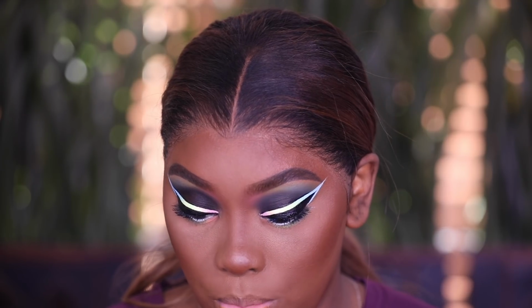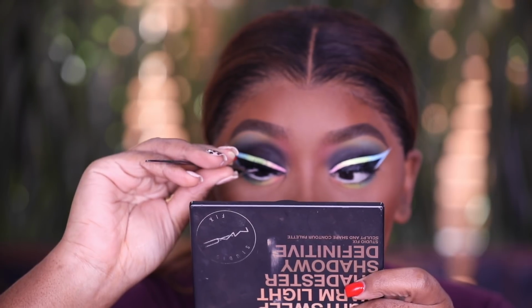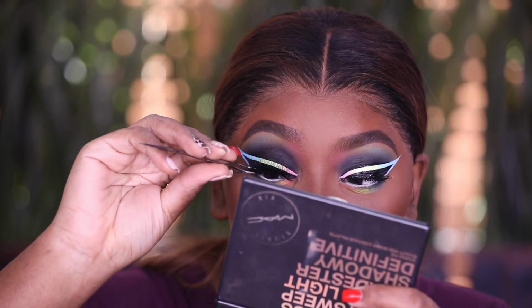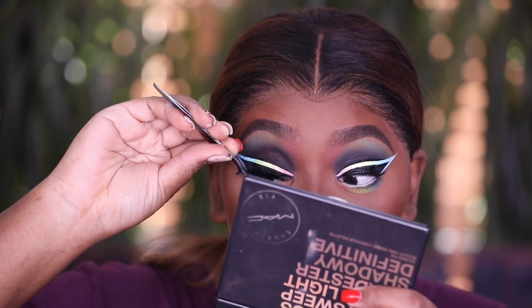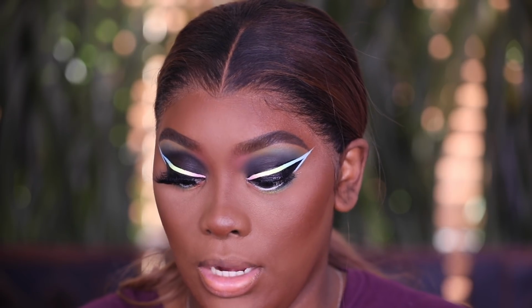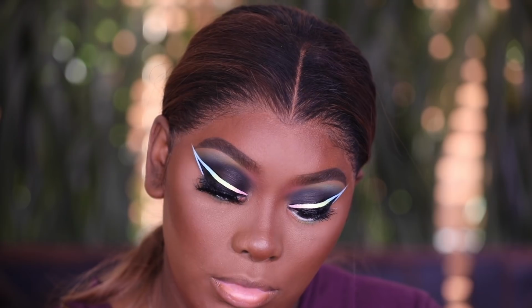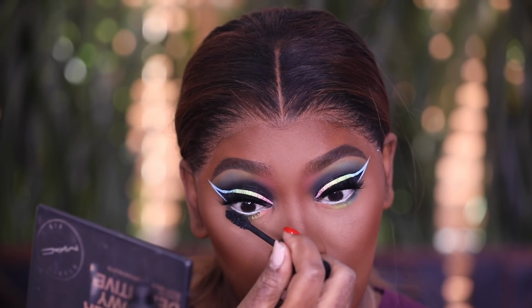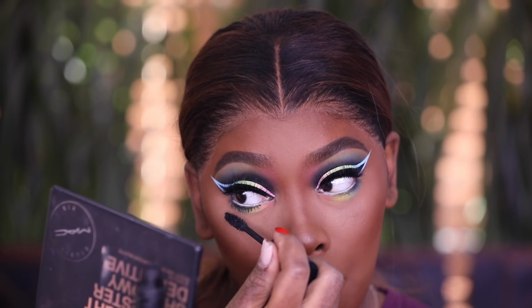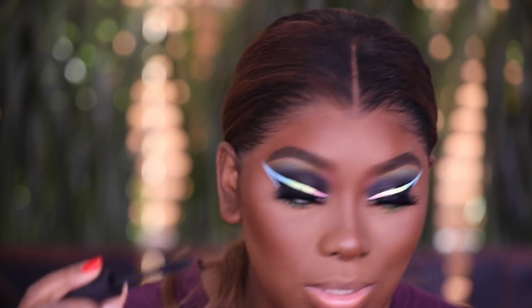I don't want anything too bold or crazy. Oh yeah, this is a perfect soft, subtle lash for this look. This is a very soft lash. I didn't want to do something that was going to be too bold and overpowering to this makeup look. This is that Kat Von D mascara. It's so good. Going in with a second coat of mascara.